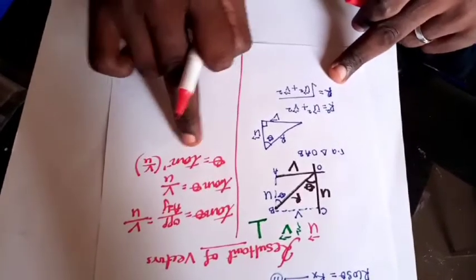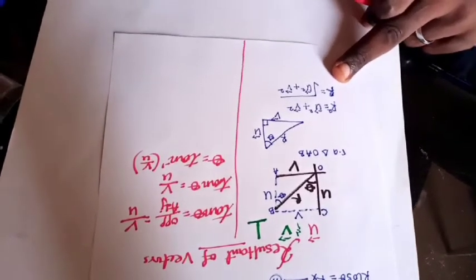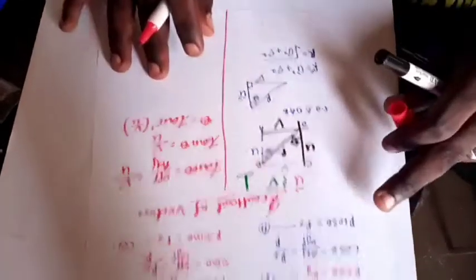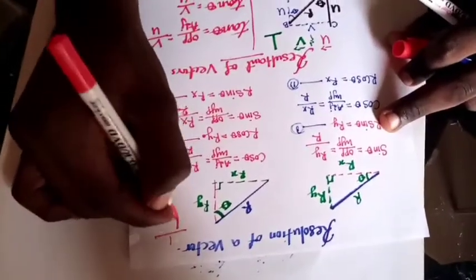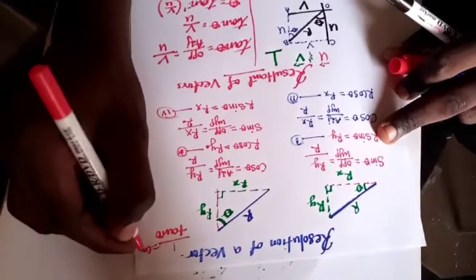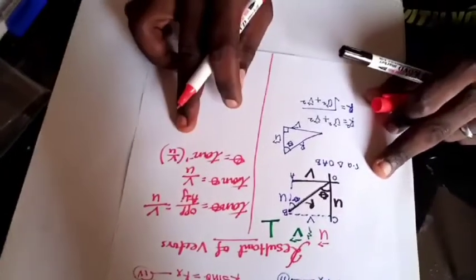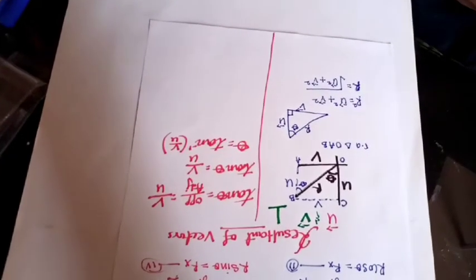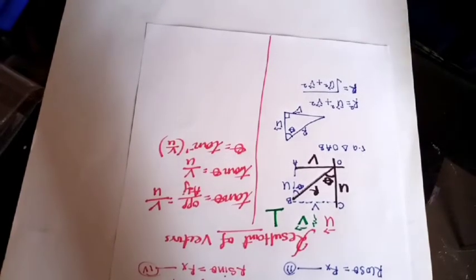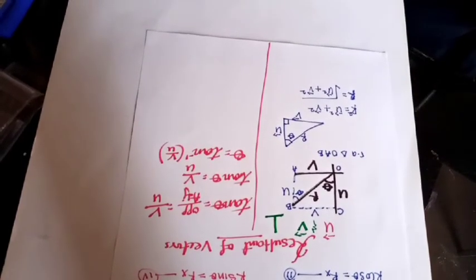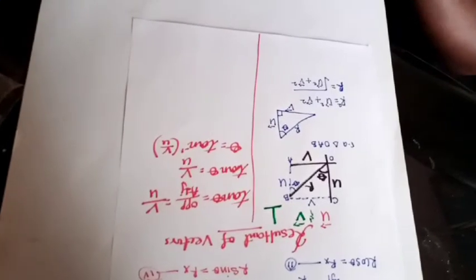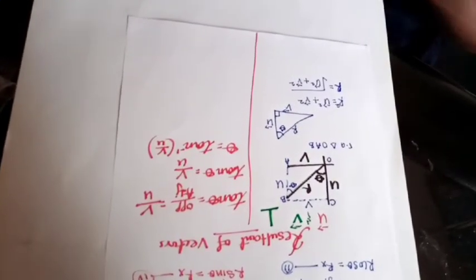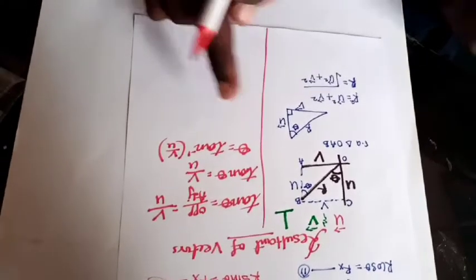Please, this is not pronounced as tan inverse. It is pronounced as arctan, because if you say tan inverse, it is 1 over tan theta, and that is cot theta. So this is not the same thing as that. When you have the logarithm of a number, let's take for instance the logarithm of the number 10 in base 10, the result is going to be 1. So if I want to know the number whose logarithm in base 10 gives us 1, all I need to do is to take the anti-log of 1. I will not say the inverse log of 1. I'm going to say the anti-log of 1. So the same thing goes for this.